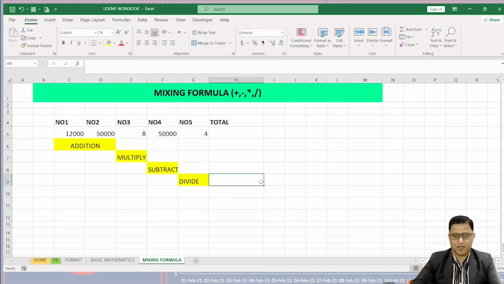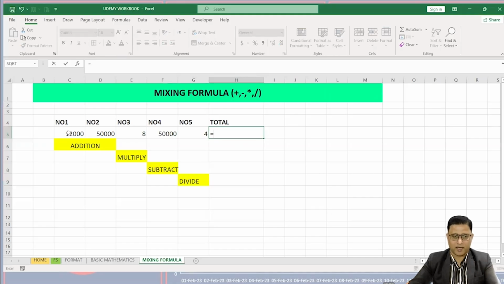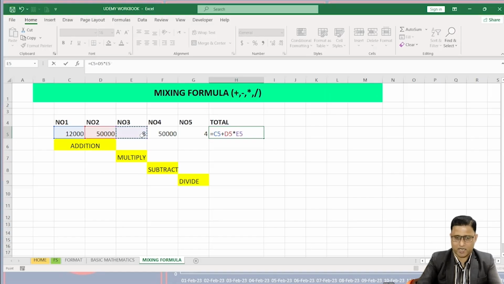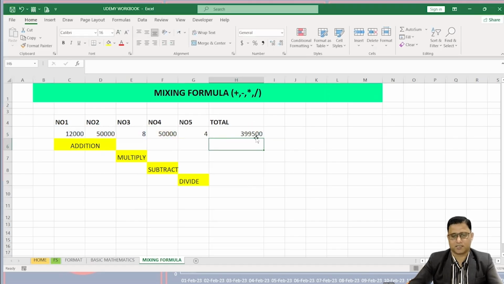In Excel, if you just perform normal calculations as per the requirements of my team or department, or my requirements, I type equal, add the first one plus the second one. Then I said multiply, so I will use the multiply sign. Then it says subtract, so I will use the subtraction sign. Then I will use the divide sign. Once it is done, I will press enter. It means I add the two numbers, then multiply, then subtract, then divide, and I will get this result.